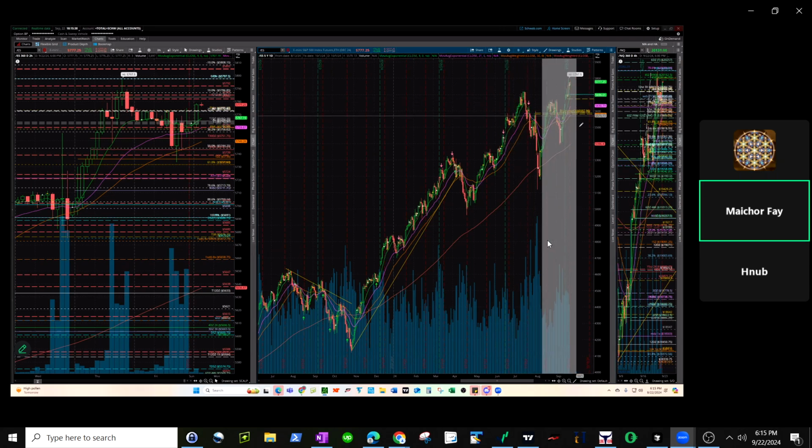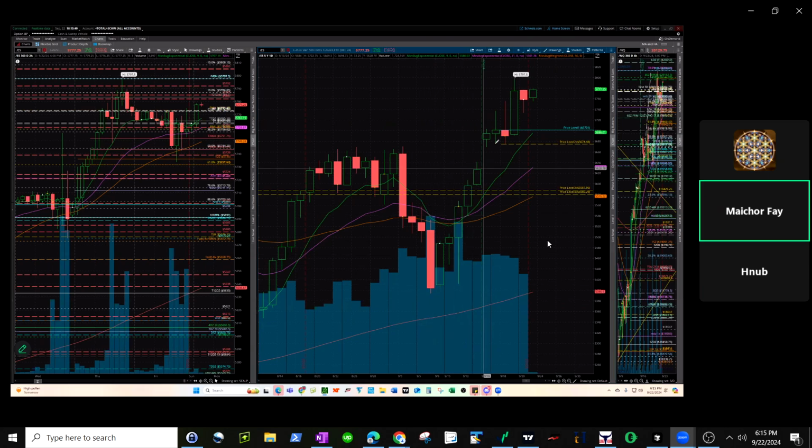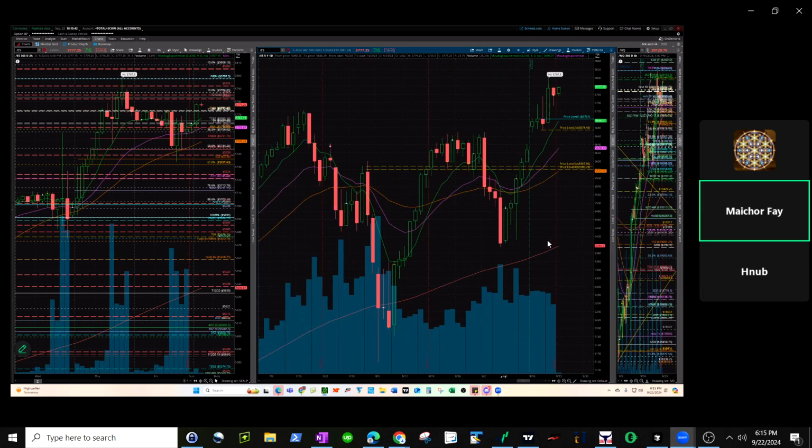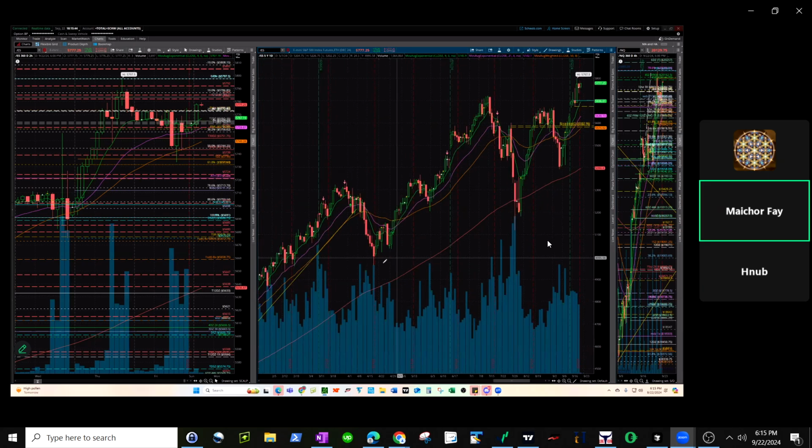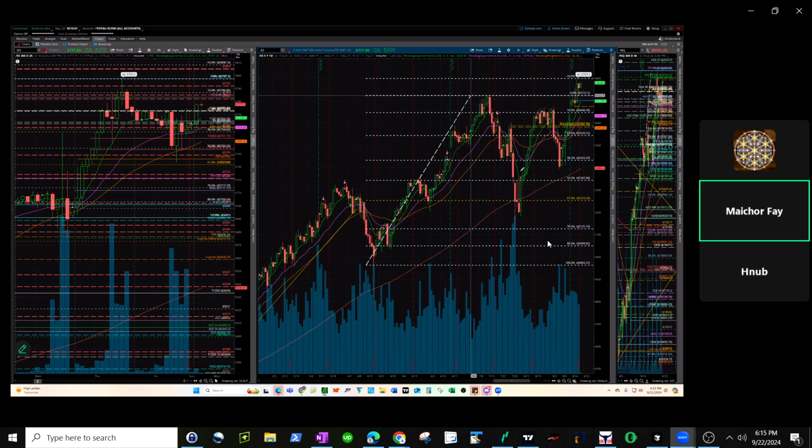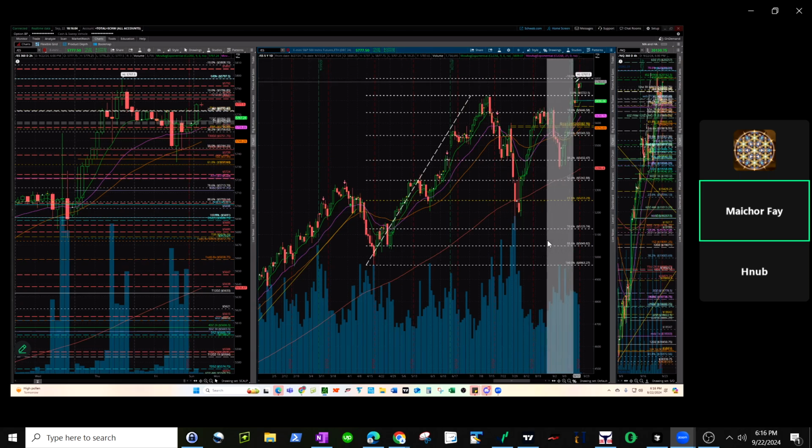So when I look at it, I'll start from here if I see one. I drew one here one time. I drew this one a few weeks ago to see where it will come down to. So it came down to here. I'll watch these fib zones as well. And then that's pretty much what I do.